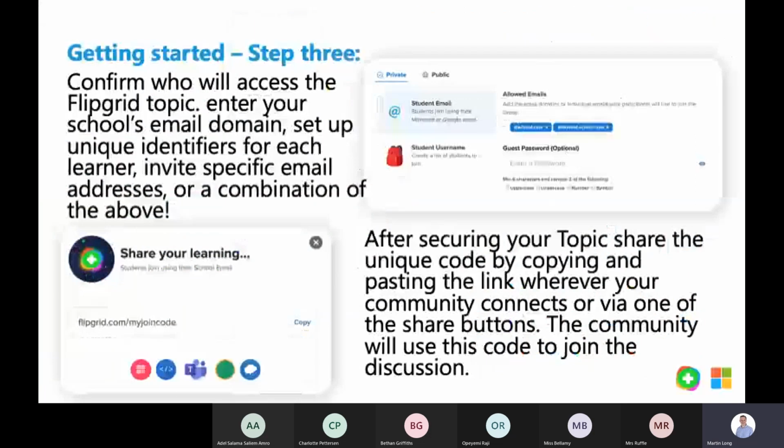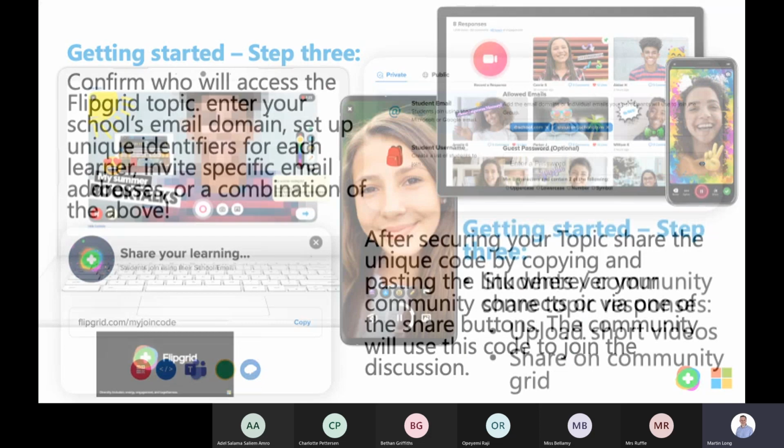Once we get through to the platform in a moment, I'll show you how we create those grids and we lock those topics inside. There are various ways to then easily share and distribute, but also control who can join into those topics or grids. So you've got complete control over it as a teacher, and there's no worries there about somebody external getting in if you don't want them to be getting in, but you can make it open to everyone if you wish. So there's a high degree of customization in Flipgrid as well if you want to.